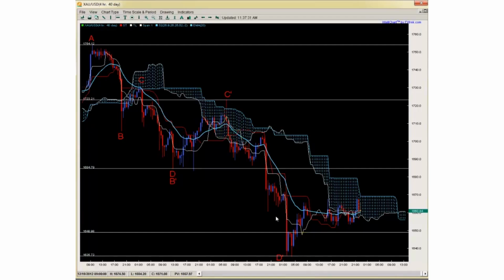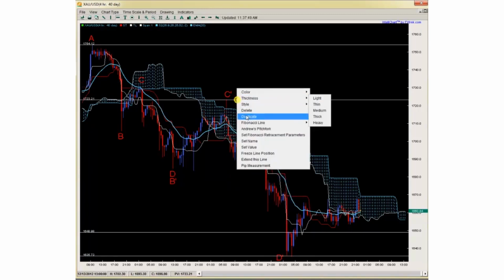In this case, it overshot a little bit, and that's the point: it's not going to be perfect. We have to understand that this is not going to be a perfect system, and that we're just using this as an approximation. Once we see that price hit, that's where we start looking for the market to reverse, and we look for signs in the price action.